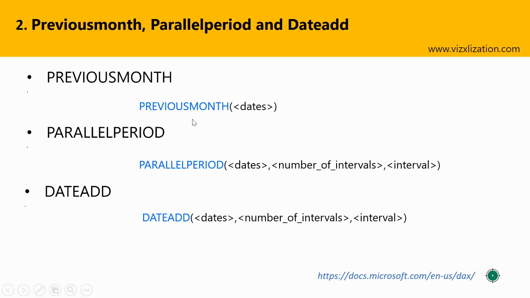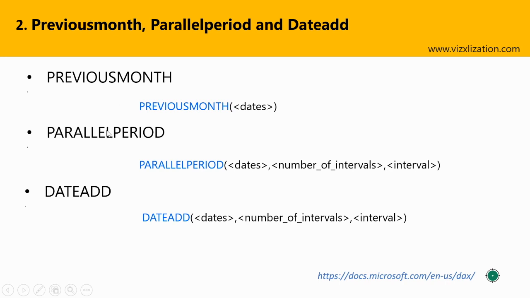Previous month. As you guys can see, this is the function, right? Previous month. And also there is a column here that is related, right? So we can reference this column called dates. And this comes from the calendar table. So we will get there, okay? It's really important to have a calendar table. Time intelligence functions work well with a calendar table. Please keep that in mind.